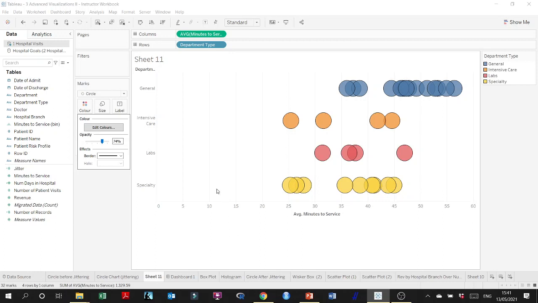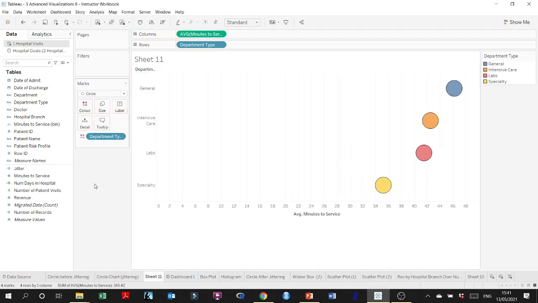But in any case, I would like to add the average reference line. So we would like to see the average of the department. If you notice, before we added the doctors, the average here was 46, for example, in general.